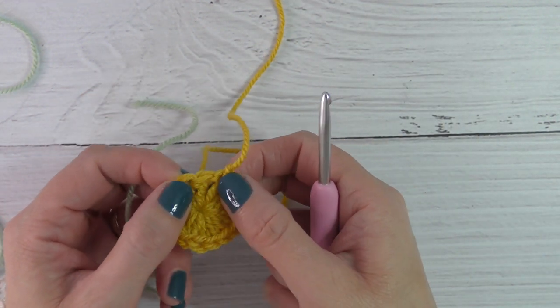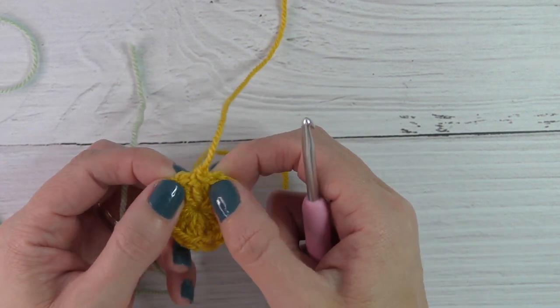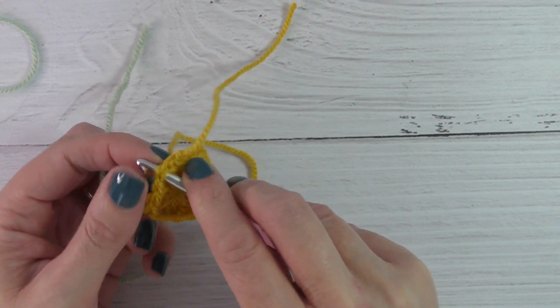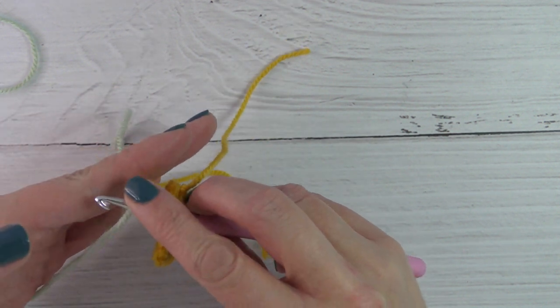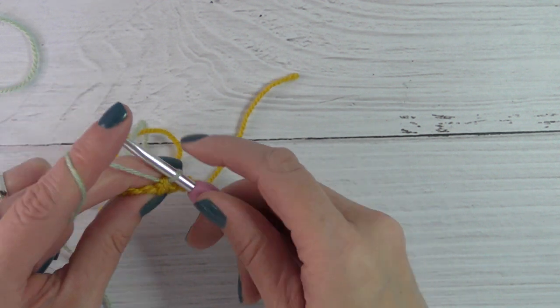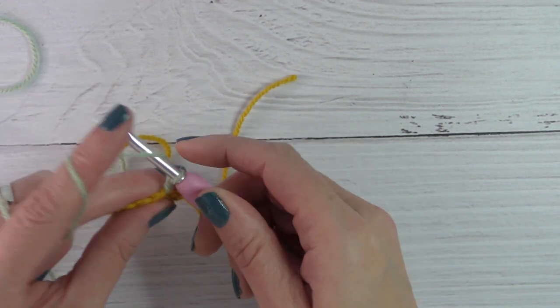To do round 2, we're now going to insert the hook next to where we fastened off. So we fastened off here. I'm going to go into this stitch here, and I'm going to place my yarn over my hook and pull the new yarn through, and we're going to make a chain of 2.